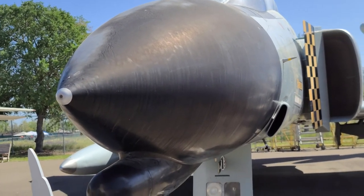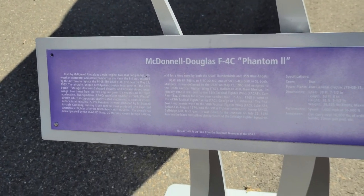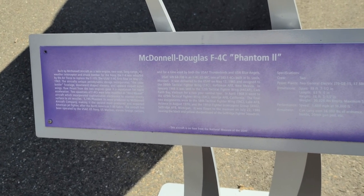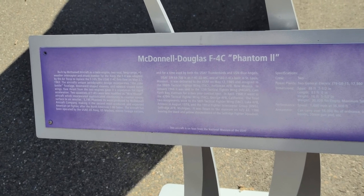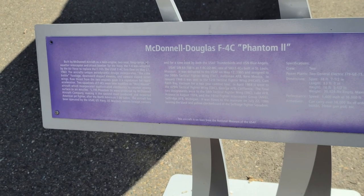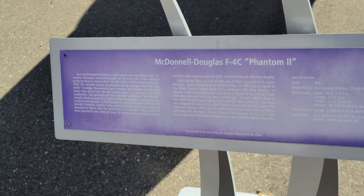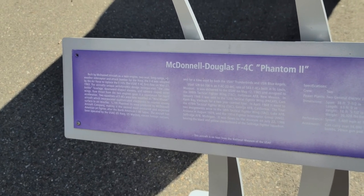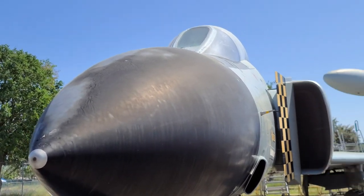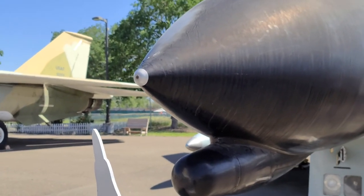this went to. Where was the first? It was delivered to the U.S. Air Force on May 12th, 65, and assigned to the 366th Tactical Fighter Wing in Holloman Air Force Base, New Mexico. It was flown to the museum in 86. It was sent to the tactical fighter wing, which went to Vietnam for a 2-year combat tour. That's cool. So this definitely would have been the kind of plane my dad worked on.